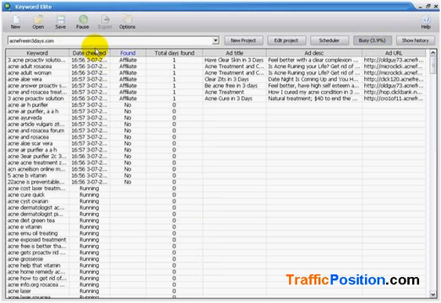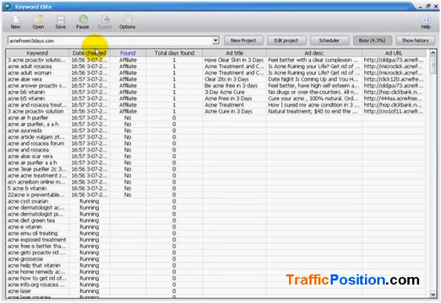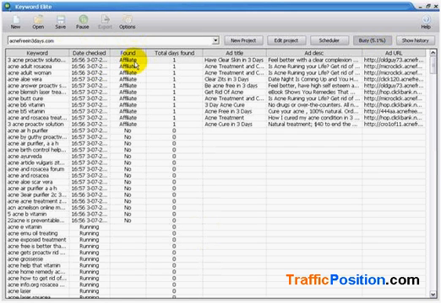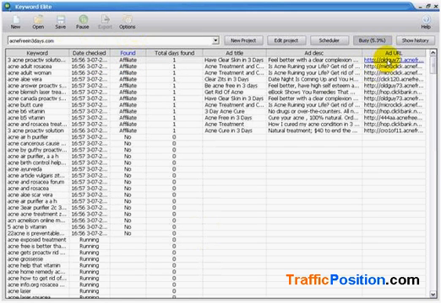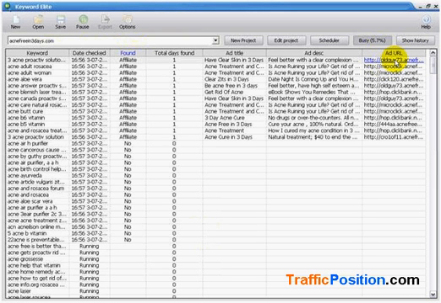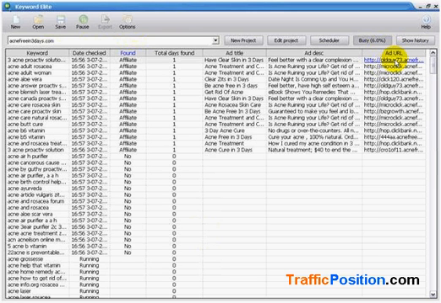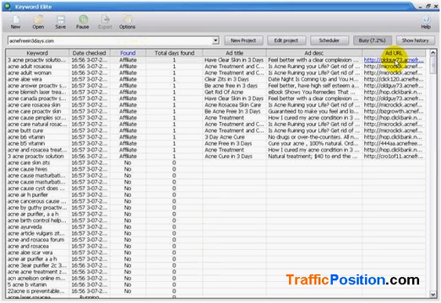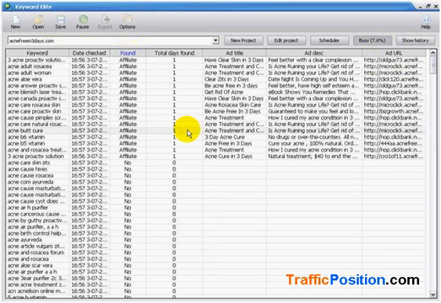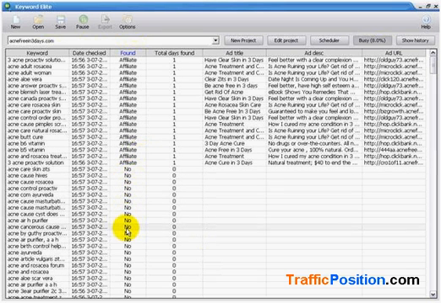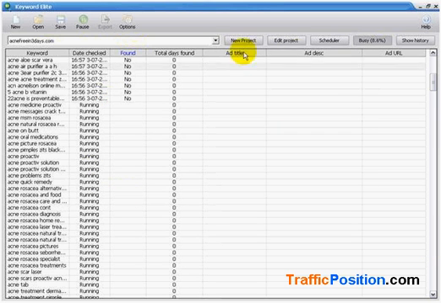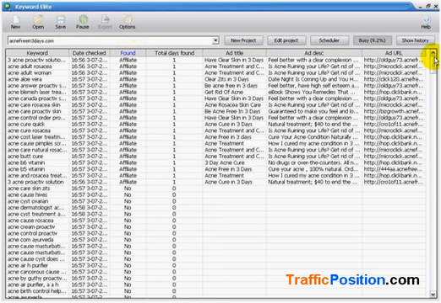But let's move on. Under the found column, if it says affiliate, that simply means that this person or website over here under the URL of the ad, in this case oldguy73, is an affiliate who's promoting this ClickBank product. Well, first of all, that's a good indicator, because what does that mean? It means that if he's promoting it, probably getting conversions, but we're going to be able to really dial in on that and find out for sure, and I'll show you how in just a few moments. If it says no, it means that no one is bidding on this particular keyword phrase, and if it says yes, it means that the actual owner of the site is the person doing the bidding on that keyword or keyword phrase.